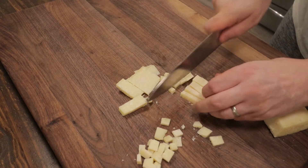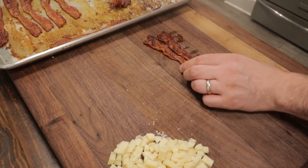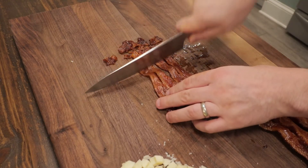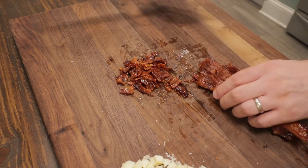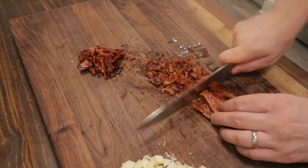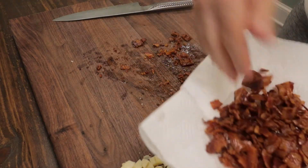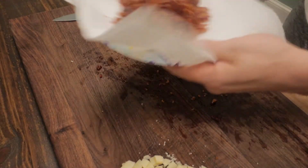We'll get the rest of this cheese cut. You could use any hard cheese you like — Parmigiano Reggiano works well too. We'll set that aside and bring back our bacon, which is perfectly crispy. I'm just going to cut that bacon about the same size as the cheese. Hopefully I don't eat all the bacon by the time those Brussels sprouts are done — I already ate a couple of strips, not going to lie. I'll put this on a plate lined with a paper towel to get some of that excess fat off, and we'll set it aside until our Brussels sprouts are finished.